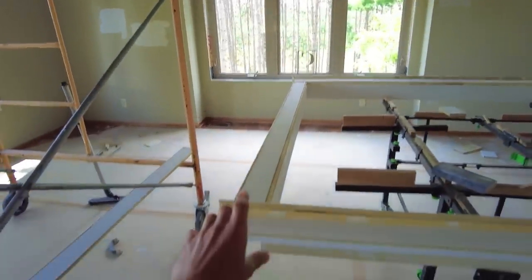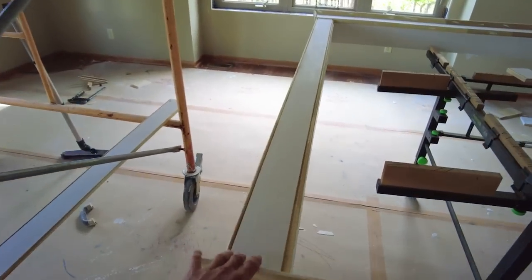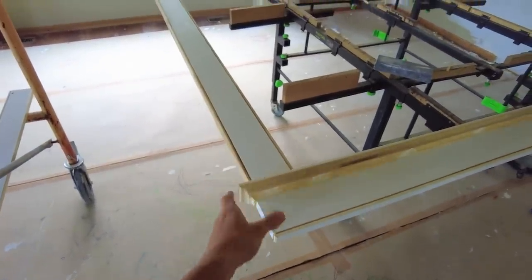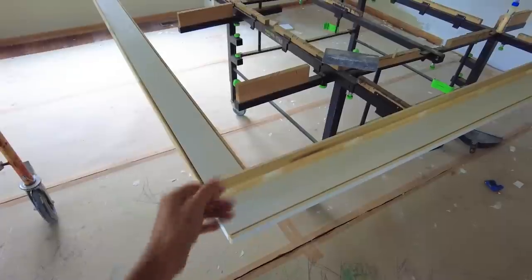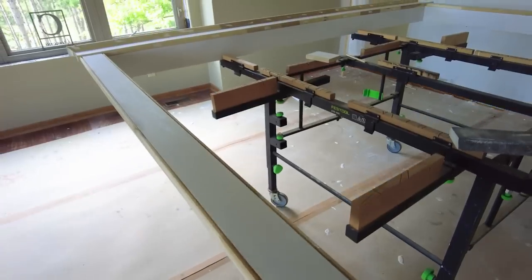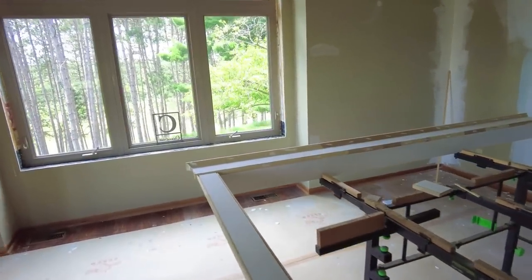I already finish prepped, and Lindsay helped me finish prep, a couple of these window assemblies. This is the last one, the big one that goes here, and it needs to be sanded and caulked still. I already went through and filled all the nail holes. That filler has dried, so now it can be sanded. The actual molding profiles can be sanded and refined. Some of these, like this bead detail here, got a little fuzzy, so it needs to be cleaned up with some sandpaper, and everything needs to be mellowed out and paint prepped.